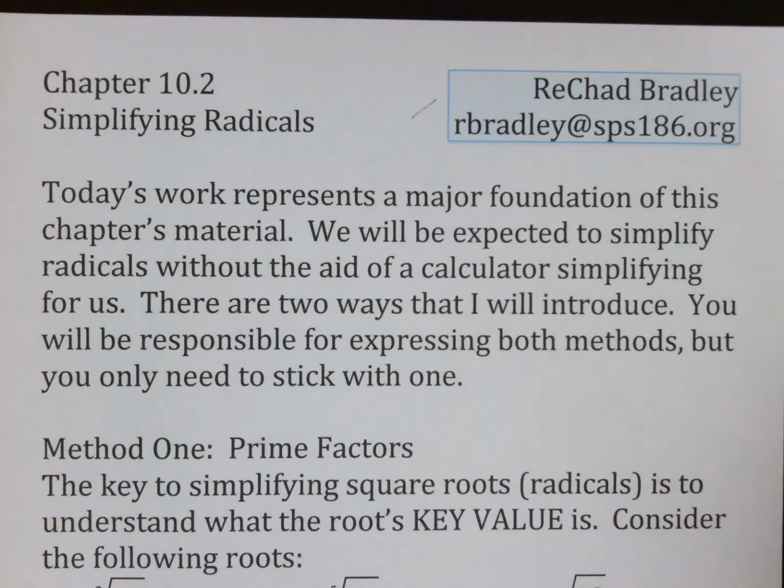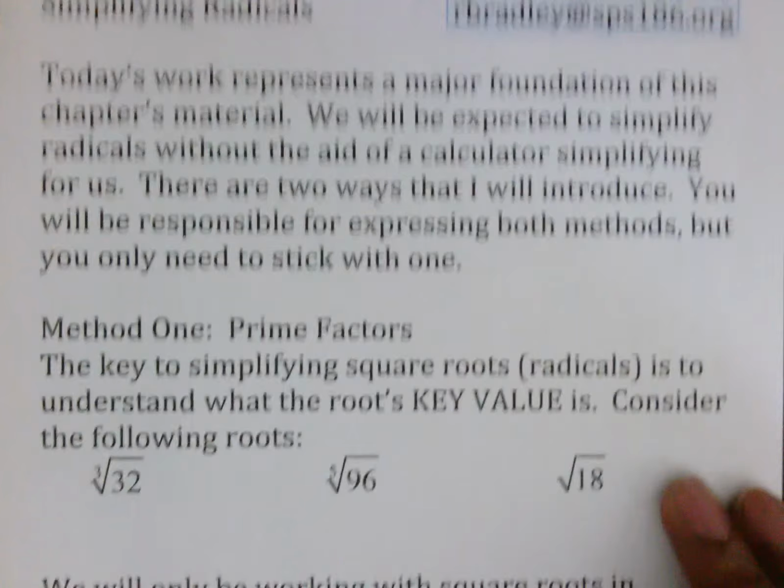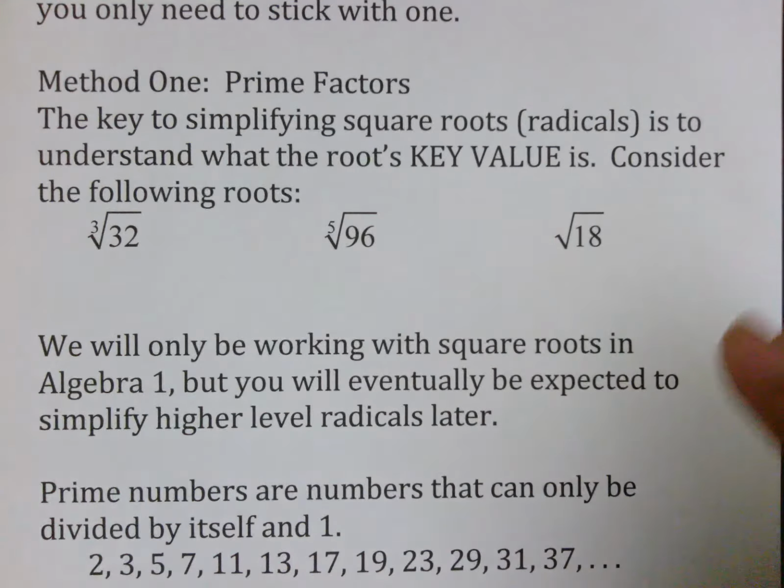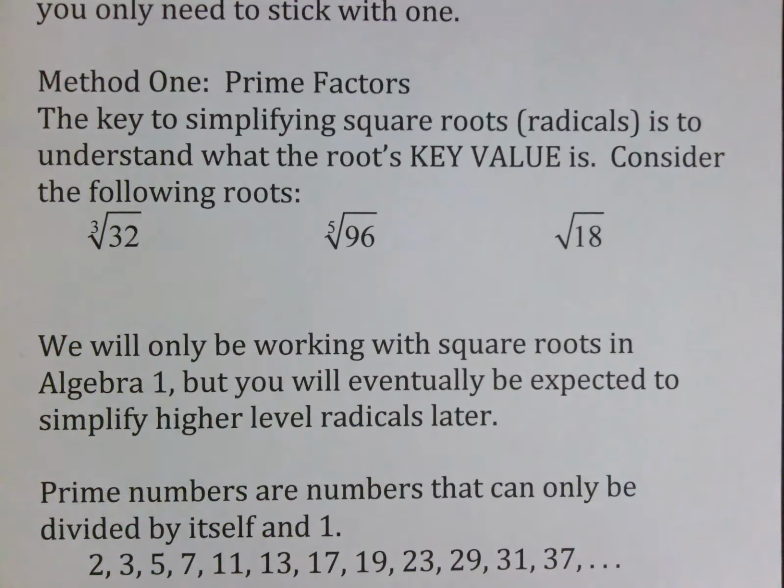We're going to be expected to simplify radicals without the aid of a calculator simplifying it for us. There are two ways that I will introduce. You are going to be responsible for being able to answer questions on both methods on your homework. Not really deeply, but again, you just need to stick with one. So whatever it is, you need to pick one of the two methods for simplifying radicals, and after that, you should be good.